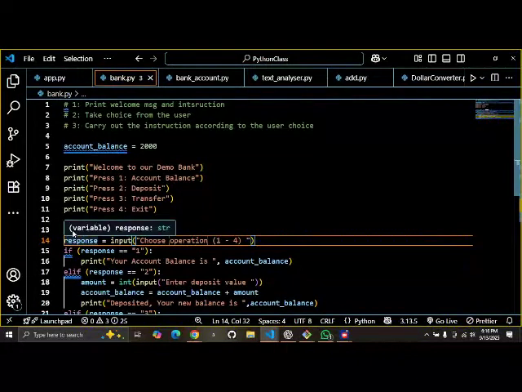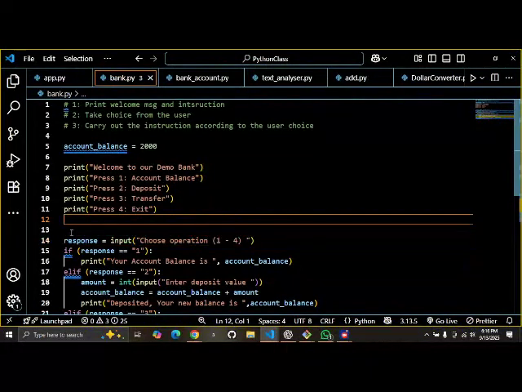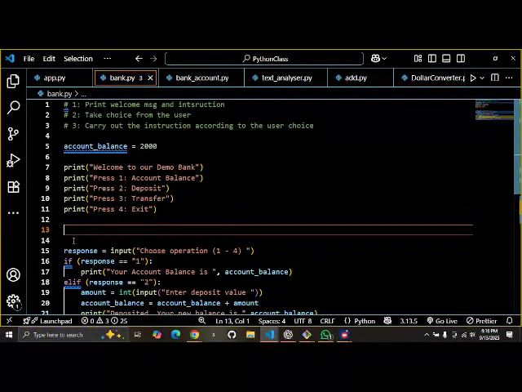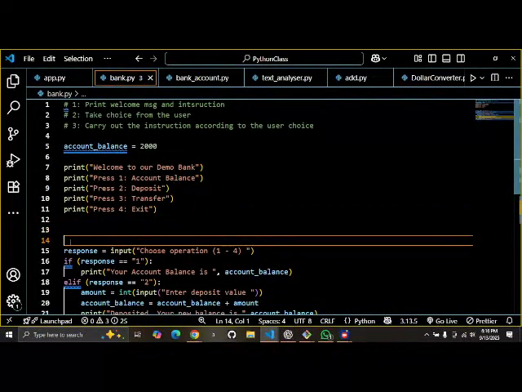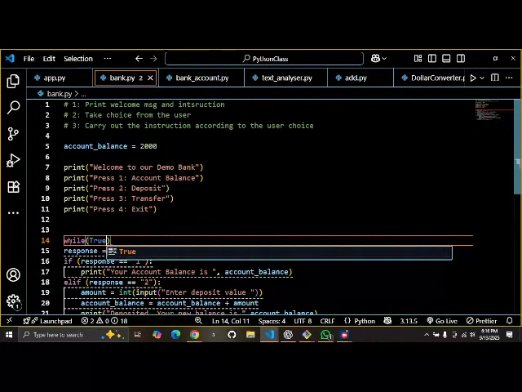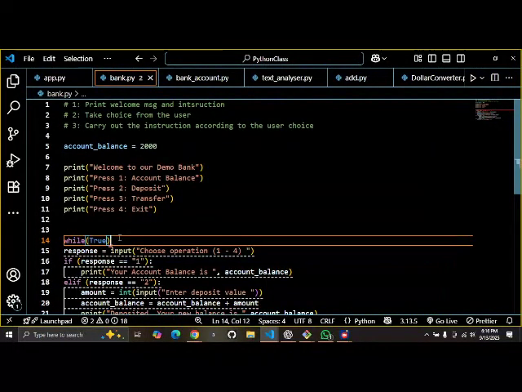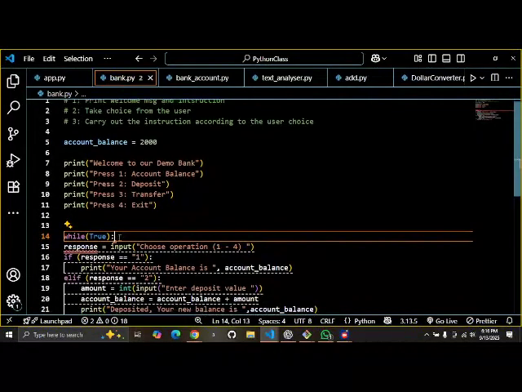So let's write our while loop and move this inside it. Why? We don't know the number of times that thing will happen. We cannot predetermine it from here. We just need to write while True, and you put a colon, you press enter.